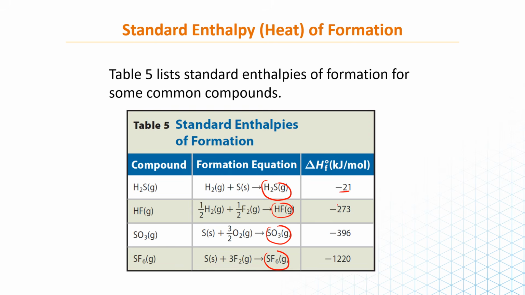These are the delta HF for making 1 mole. So kilojoule per mole means we are making only 1 mole of this compound. يعني قاعدين نكون مول واحد من هاي المركبات. Okay? اللي هي هاي المركبات, as you can see. And you can see here in the reactant side في جهة المتفاعلات we have only elements. عندنا بس عناصر. We don't have compounds.